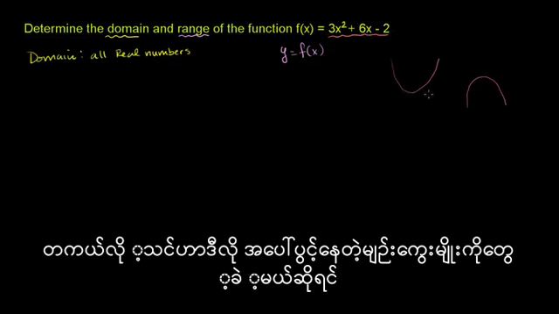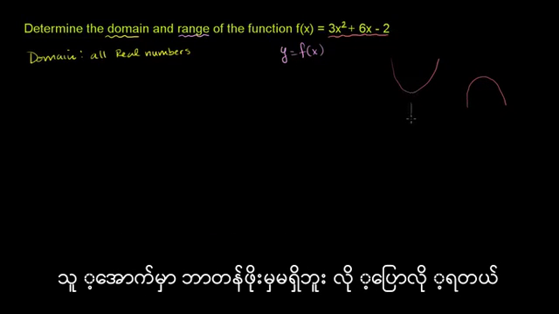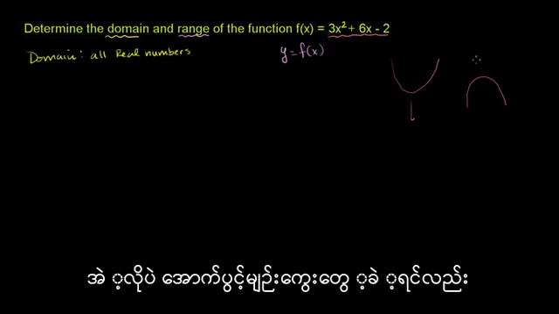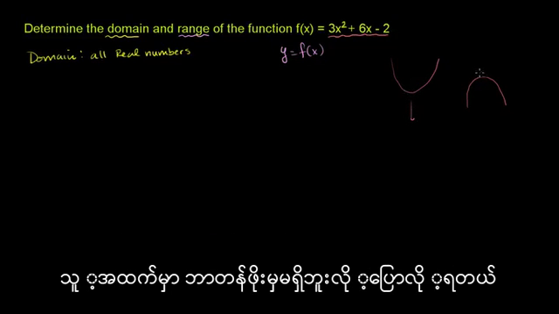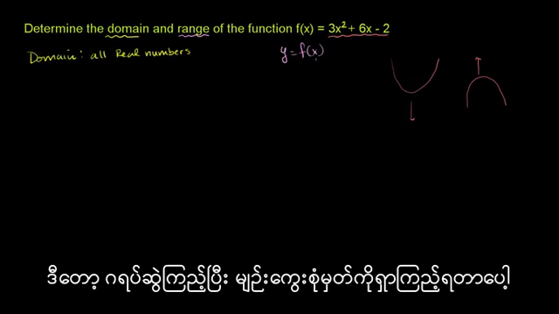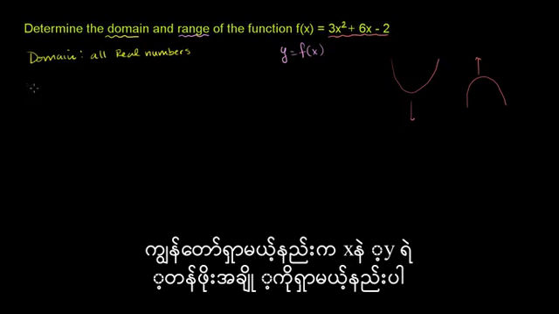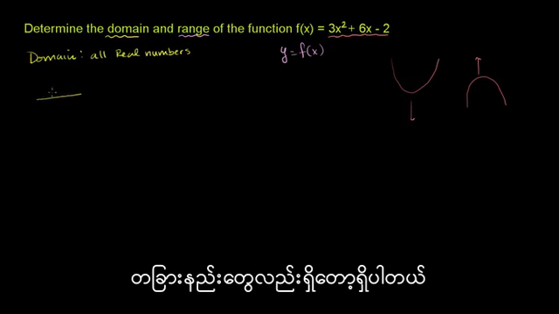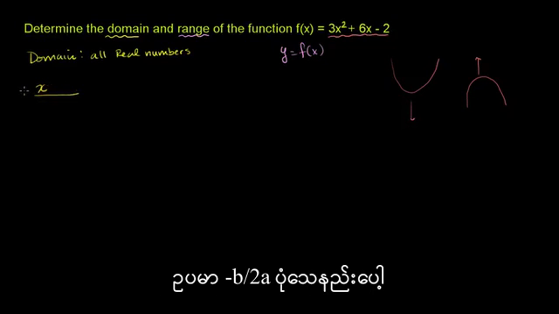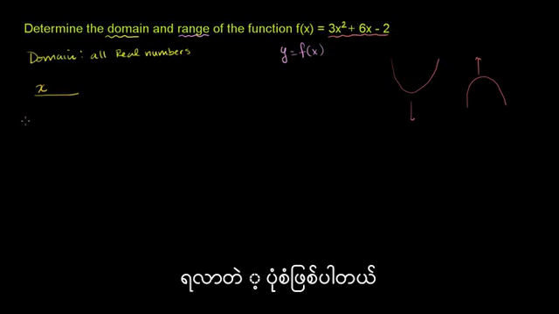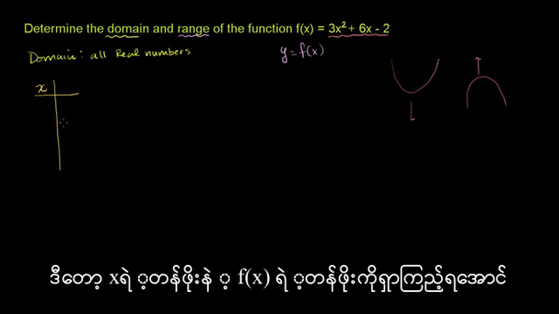And you see when a parabola has a shape like this, it won't take on any values below its vertex when it's upward opening, and it won't take on any values above its vertex when it is downward opening. So let's see if we can graph this and maybe get a sense of its vertex. There are ways to calculate the vertex exactly, but let's see how we can think about this problem. So I'm going to try some x and y values. There are other ways to directly compute the vertex. Negative b over 2a is the formula for it. It comes straight out of the quadratic formula, which you get from completing the square. But let's try some x values, and then let's see what f of x is equal to.